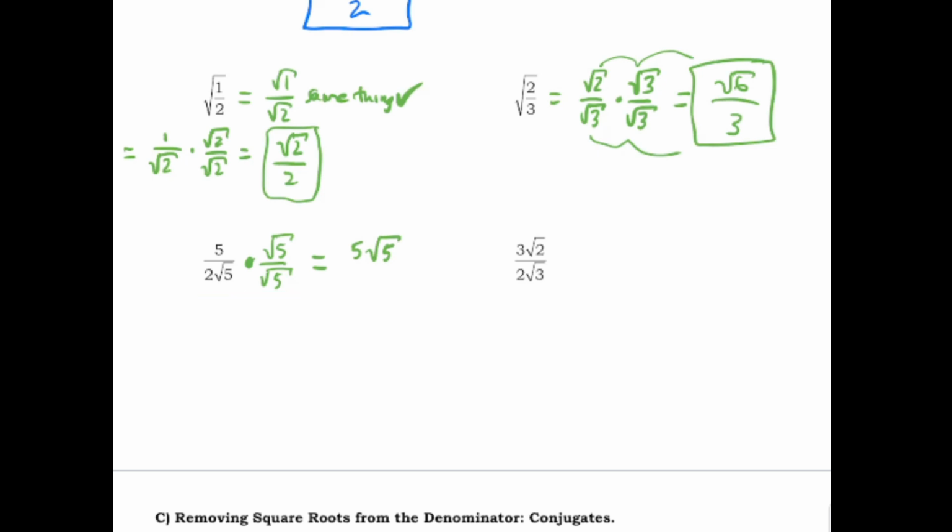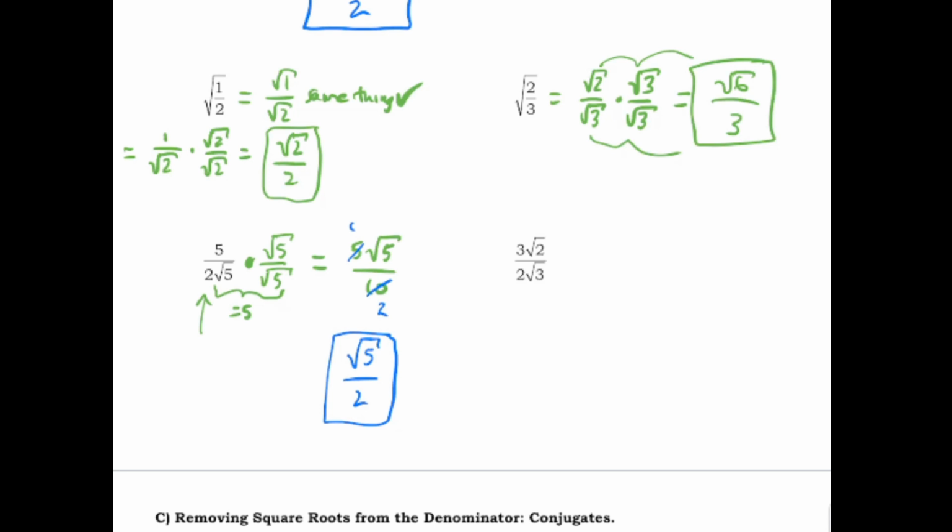Well, the root 5 times the root 5 is just a 5. Don't forget you got this 2 as well. So it's 2 times 5, which is 10. Again, make sure that you remember to cancel 5s here. You're canceling the 5 that's outside because the 10 is outside as well. You can't cancel the 5 that's inside. That doesn't work. So I've got a 1 times a root 5 is a root 5 on the top, and I've got just a 2 on the bottom, and there's my answer.